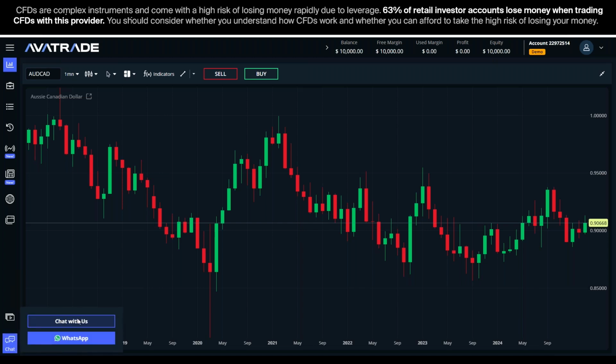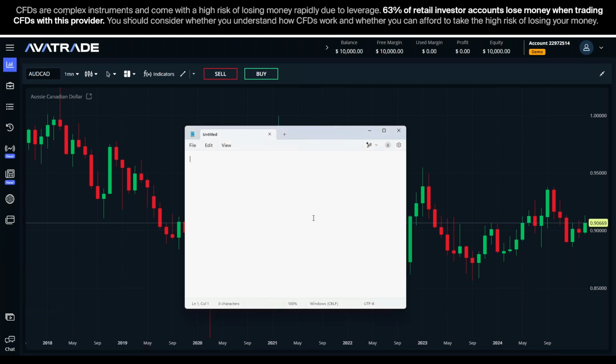In case you have a question or a query, you can access the customer service here at the bottom left with chat with us or on WhatsApp. Of course, if you're using a different interface, you're not going to see that button here at the bottom left. Therefore, you can contact customer service via direct email to cs@avatrade.com. That's under the customer service umbrella. All the questions can be addressed to this email or the customer service.